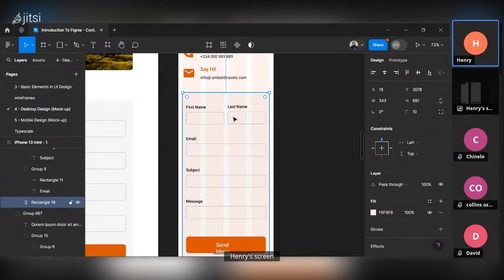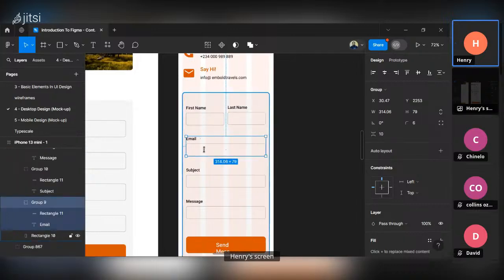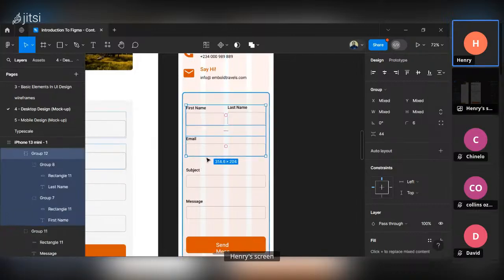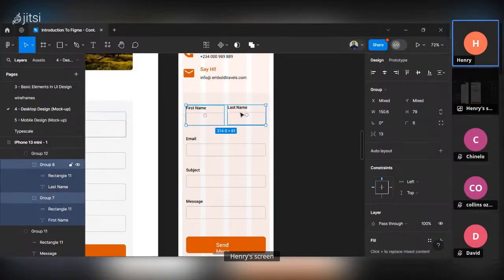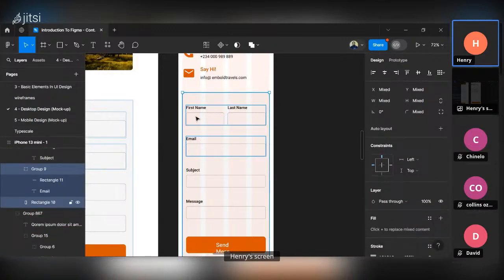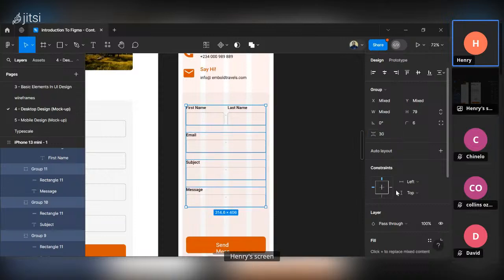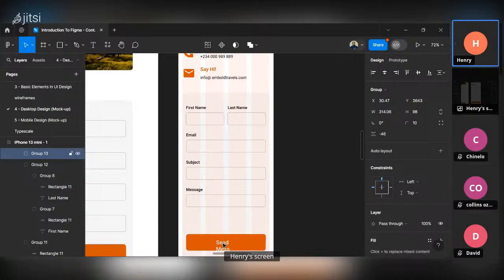So let me just work on the spacing now. So 47, 50, and then let me just select everything together. Like that. This thing is not aligned properly. Okay, yeah, that's it. So let me select all of them. I want the spacing to be maybe 30. The spacing should be 30. Yeah, 30 is good. And let me bring the button up.